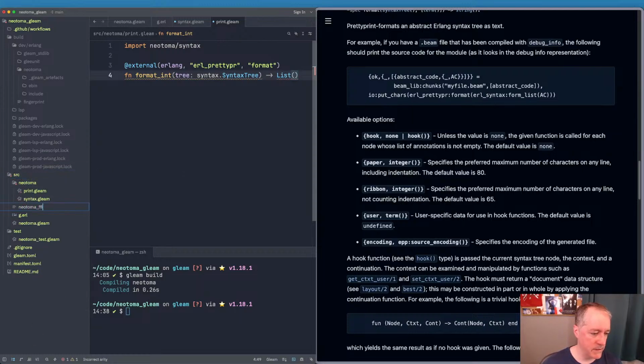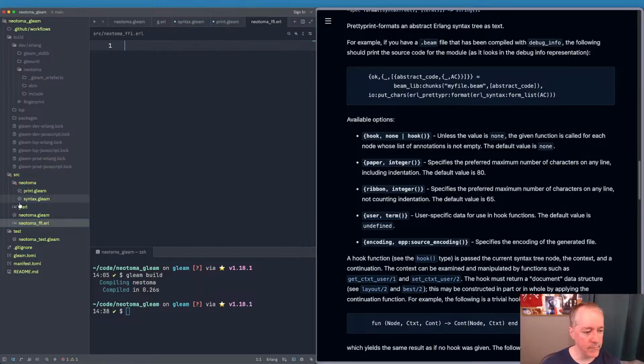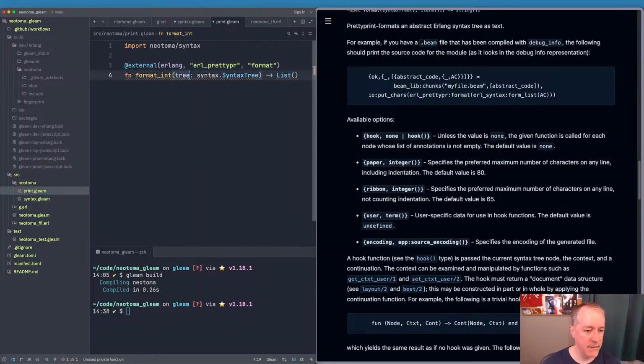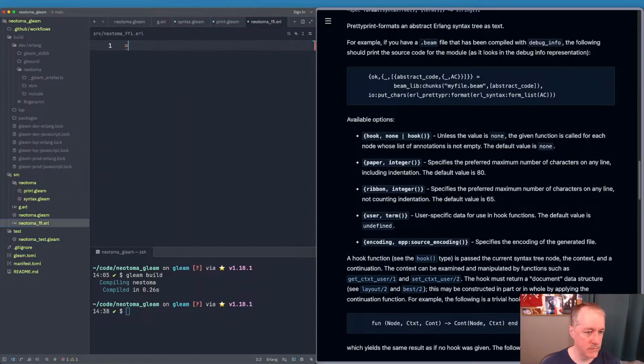Neotoma FFI.erl. And I think that what we're going to do there is, it tried to help me there.